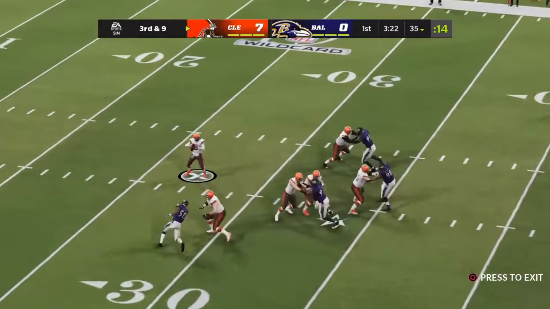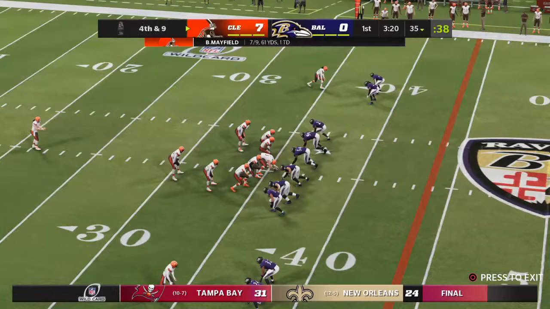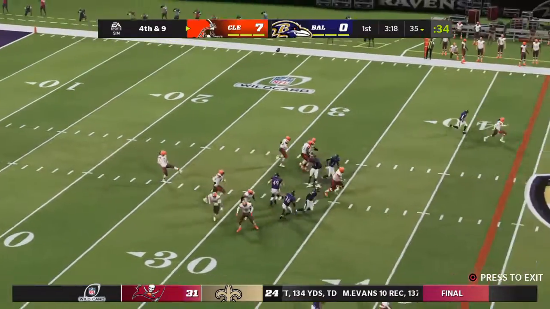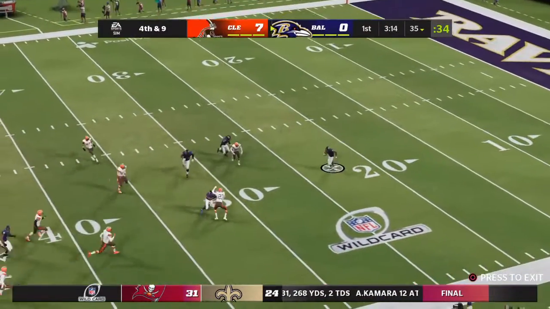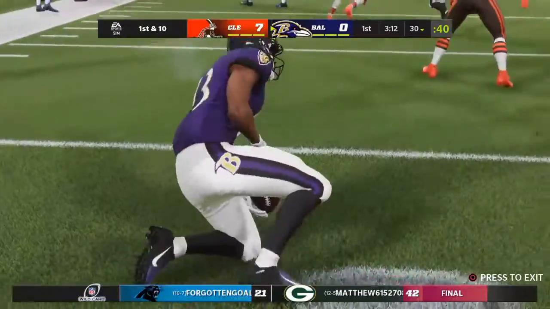On 3rd down, Mayfield. And it's going to be incomplete. He was able to catch it there on the right sideline, but out of bounds, says the line judge. And it's going to bring up 4th down. And here's Gillen on now to punt as he gets this one away. 7 yards on the return after a punt of 39.